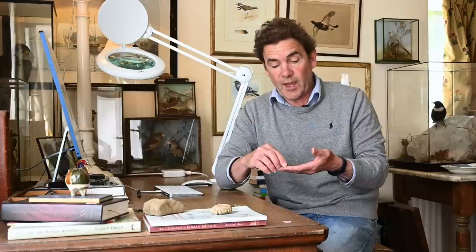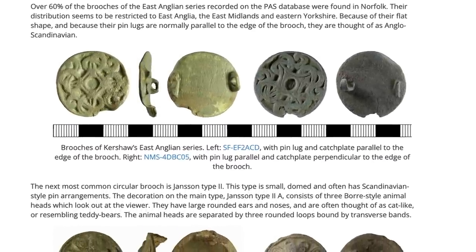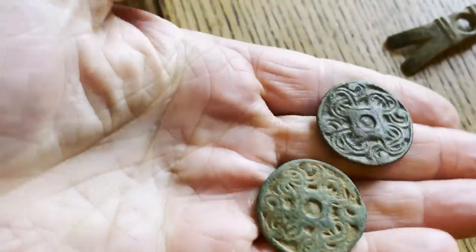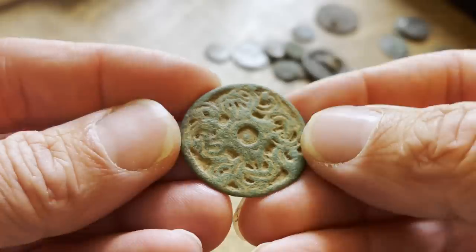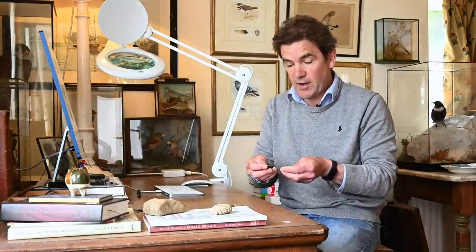They're what's called bore style, after a place in Sweden where a Viking hoard of coins, jewelry, and other artifacts were found. They have this interlace, intertwined design — quite Celtic in many ways, but they're sort of Viking, Anglo-Scandinavian. They date to the 10th or 11th century, and I'm just absolutely thrilled to have two of them. To find one is lucky; to find two is mind-boggling. Maybe I can wear one on each shoulder.